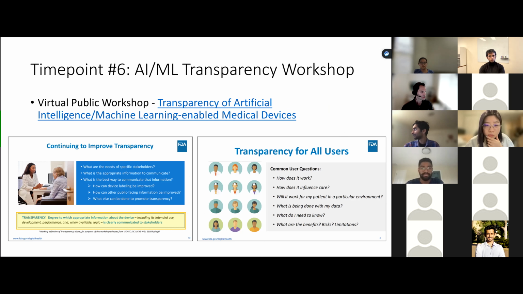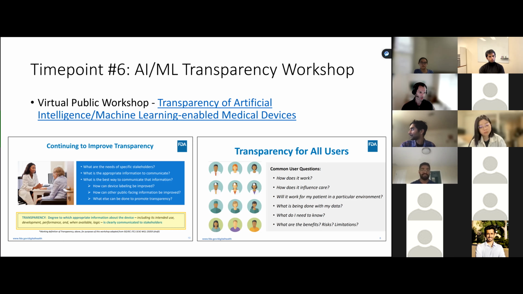Okay. So as I mentioned, they did end up holding this AI/ML transparency workshop. This was during COVID, so it was all virtual. Like with the radiology one, I put the link here. Tons of great resources there. You can review all the presentations, both from the FDA and the stakeholders. Again, most of the really interesting content probably comes from industry, academia, and the stakeholders who can freely say, hey, here's what I think should be done about this kind of stuff.